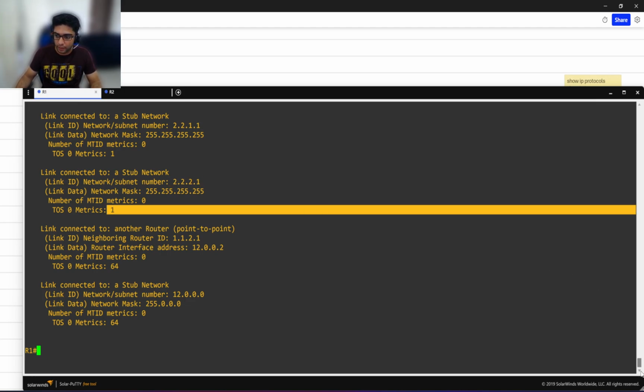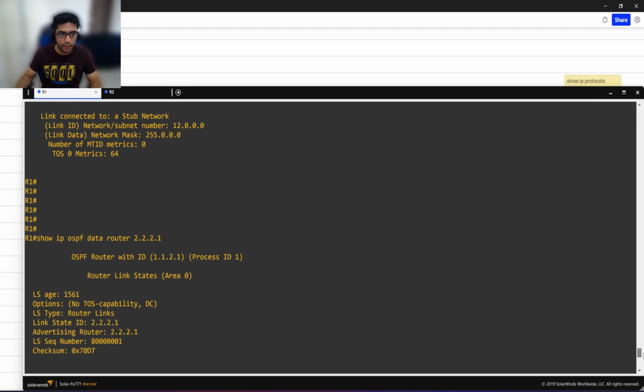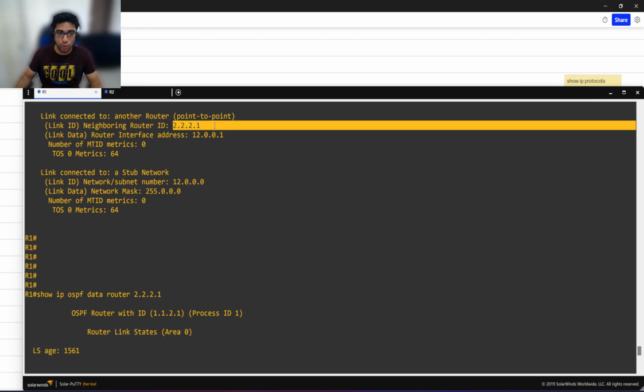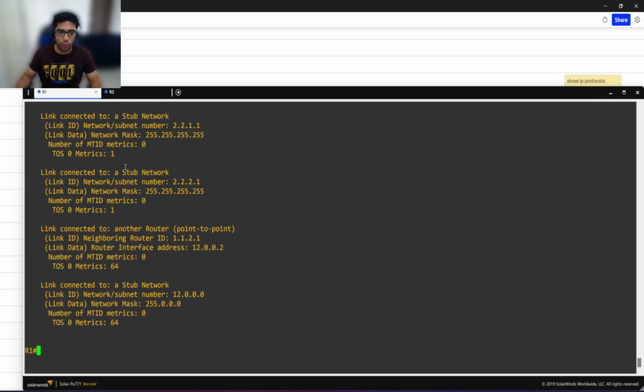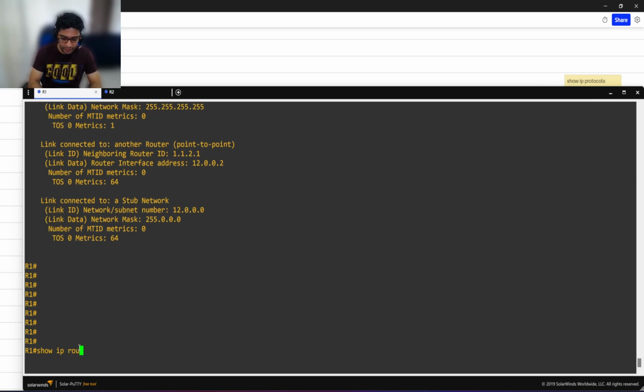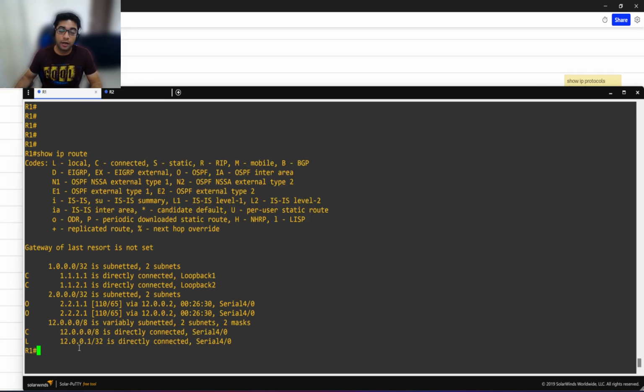So in total this becomes 64 to reach router 2.2.2.1, and router 2.2.2.1's cost to reach its loopback address is 1, which basically is 65, and that is what is seen on the routing table. To reach 2.2.1.1, the total cost is 65 via 12.0.0.2.